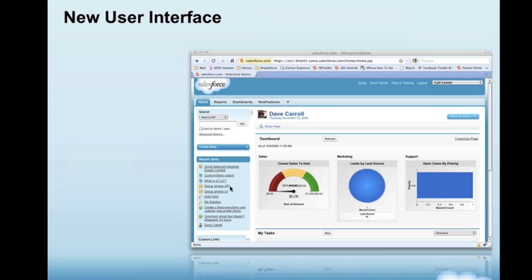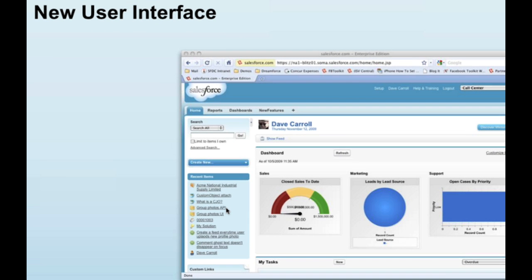Let's talk about the user interface a little bit. We've got the new skin. Some of you guys were at Dreamforce, hopefully, and heard me talk about the new interface. There's a couple of things that I want to point out.